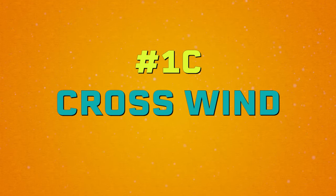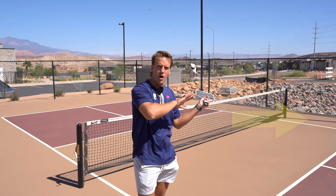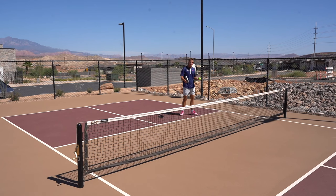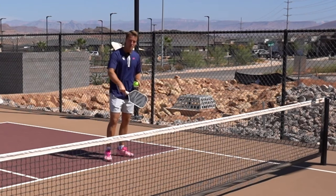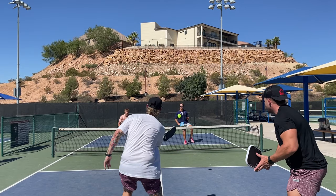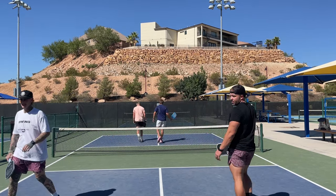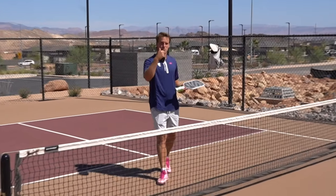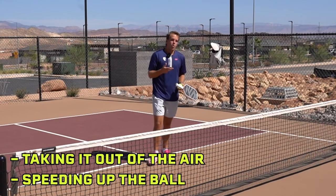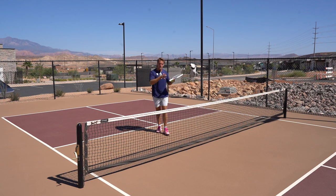When playing in crosswind, always hit against the wind. If the wind is blowing in one direction, always try to hit in that same direction. For instance, if you're dinking and the wind is blowing cross court, never aim for the near sideline — put everything either up the middle or back cross court. Your margin for error is much greater hitting cross court because the wind will keep the ball down low, so you don't have to worry about your opponent speeding it up or the ball going wide. Never hit into the wind when playing in crosswind.